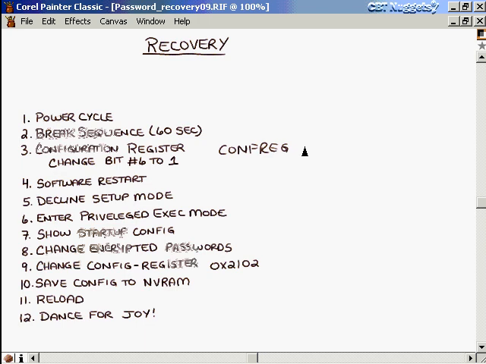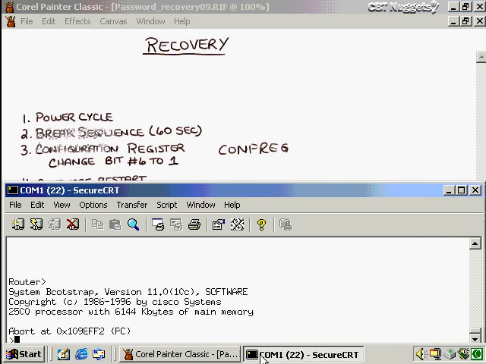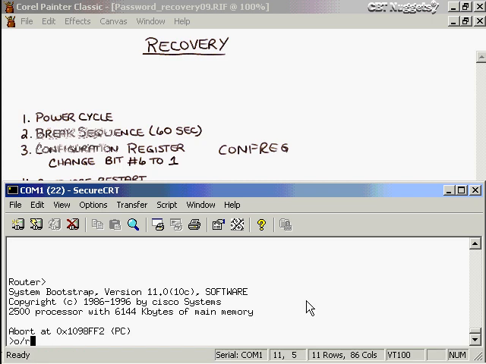Now for us, we're in a 2500 series router. So for the 2000s, 2500, 3000, 4000, and the 7000 series, we're going to issue a different command. And that command is right here. O/R space 0x2142, with a lowercase x, and then you simply hit enter.